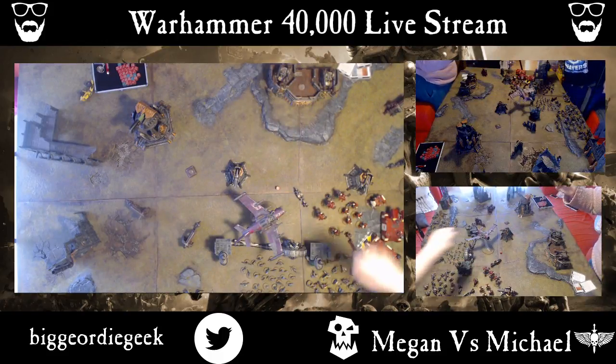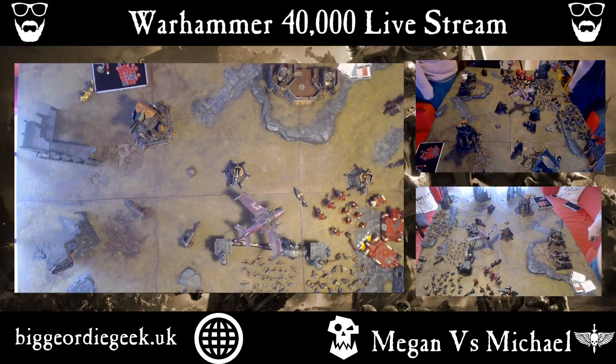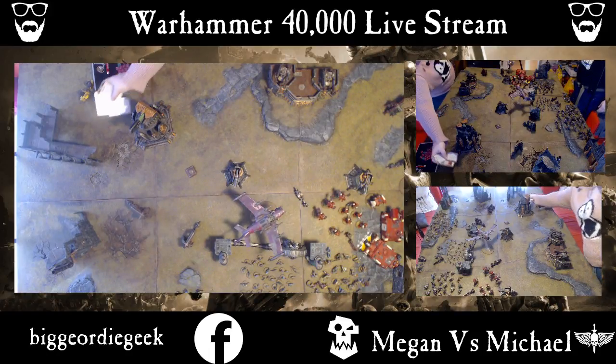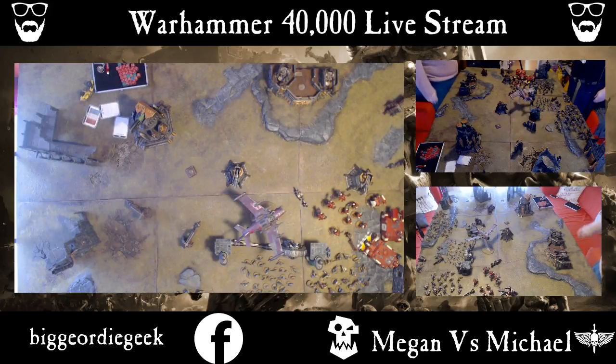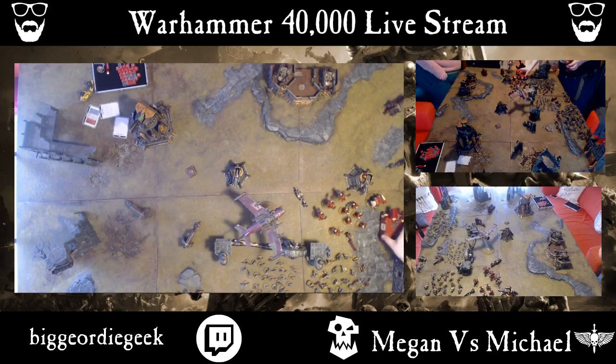I've rolled a 4. I've got 2. You've got a 2. You know what? Seeing as it makes no difference, I will let you deploy first. Okay. So, which side do you want? We're only playing on a 4x4, because we've only got 1,000 points of army. So, anywhere from there to there. You've got this section, this section. Oh, this section. You want this section? Yeah. Okay, I'll move my guys away.